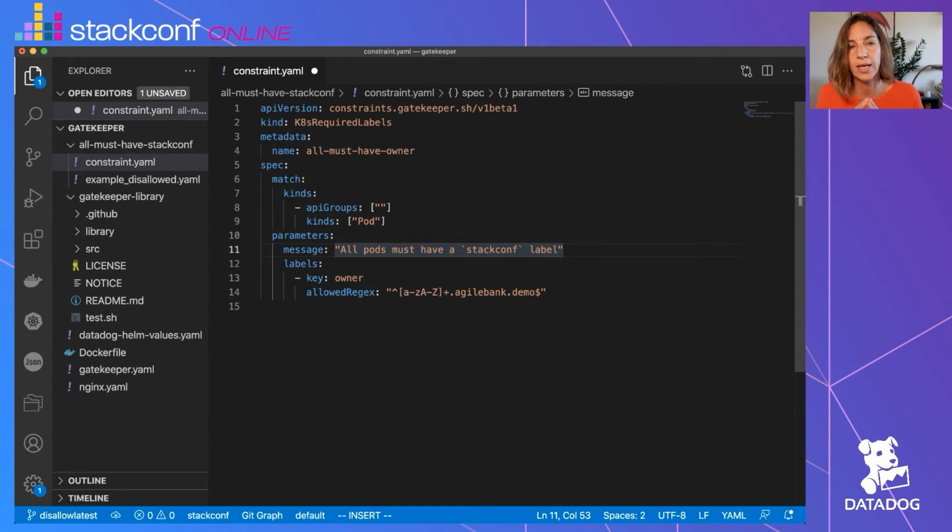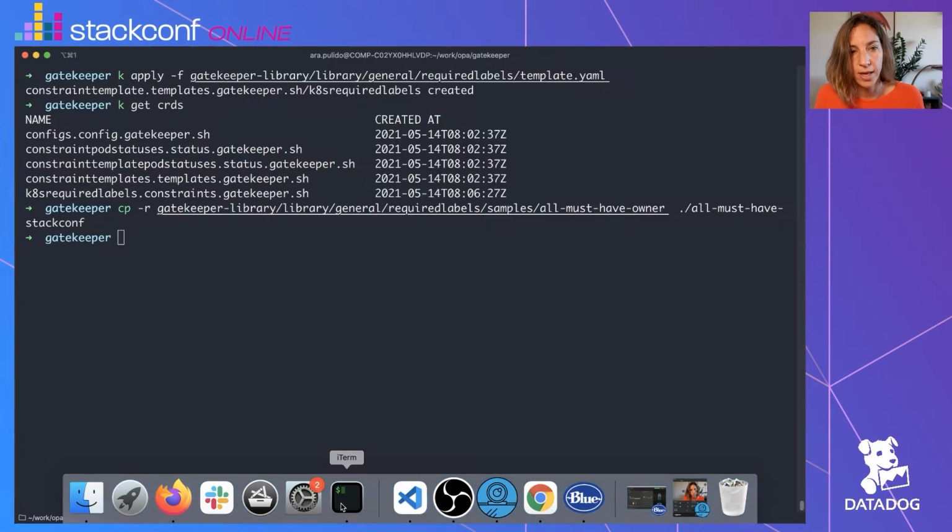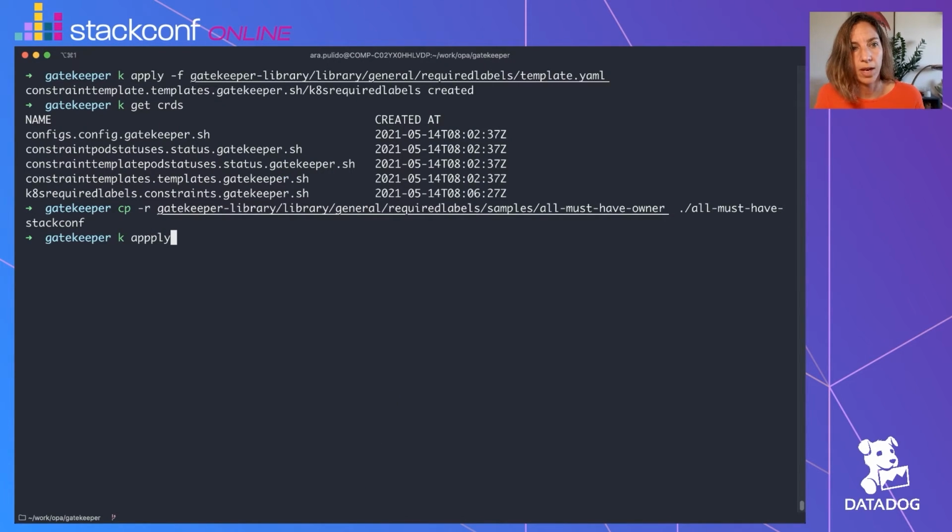The only thing we need is to have the stackconf label without having to define a particular value. So let's remove this one. Basically, we are just going to say that the key has to be stackconf. We don't care about the value. Okay, saving that. And again, we have to apply that particular object.